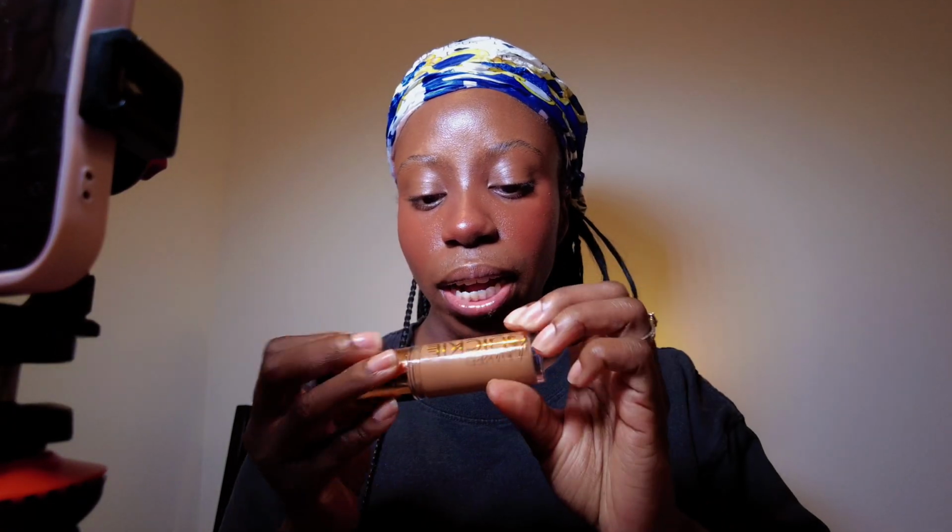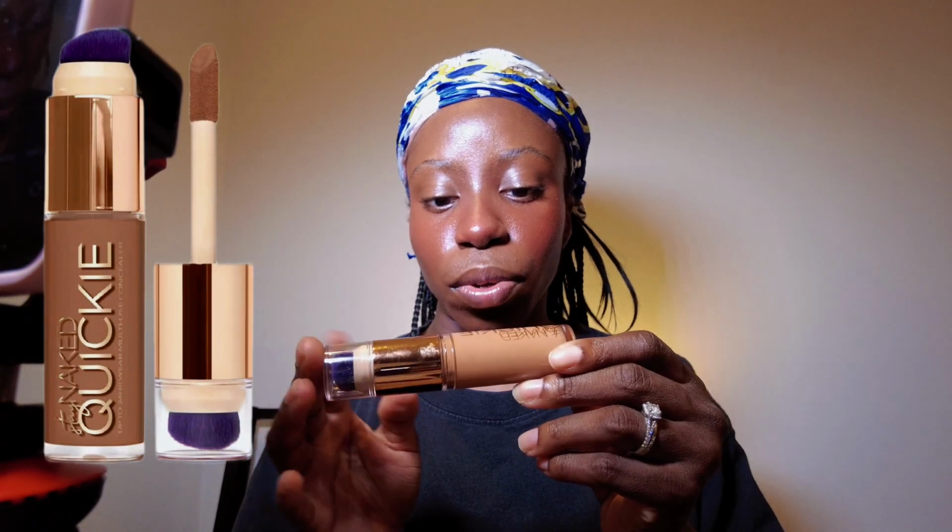You could do your makeup in a lot of different orders and it really doesn't matter. Don't let people tell you that this is the step that you have to take. There's no steps. I also go under my eyes for that extra flush look. Go back and add a little more definition again with that bronzer, especially in that hollow of my cheek and right here. For concealer, I am using the Stay Naked Quickie Up to 24-Hour Wear Multi-Use Concealer by Urban Decay.